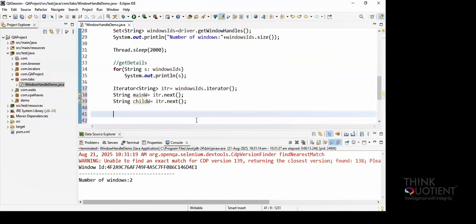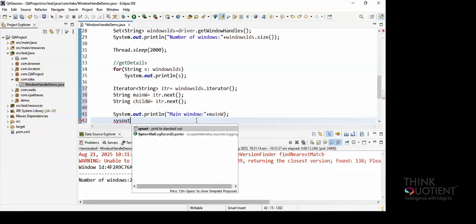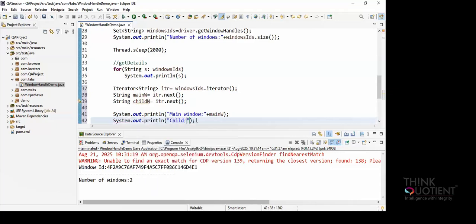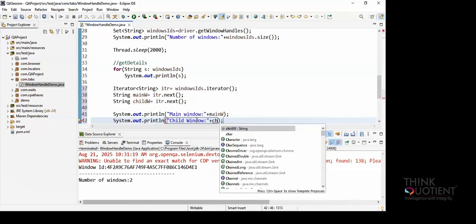So we have got both the windows over here. And if I just want to print, I'll write down that my main window is this and child window is maybe this.